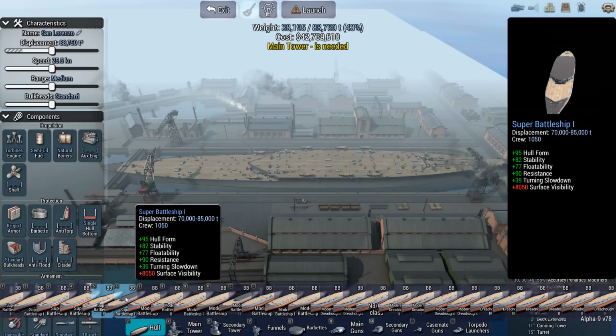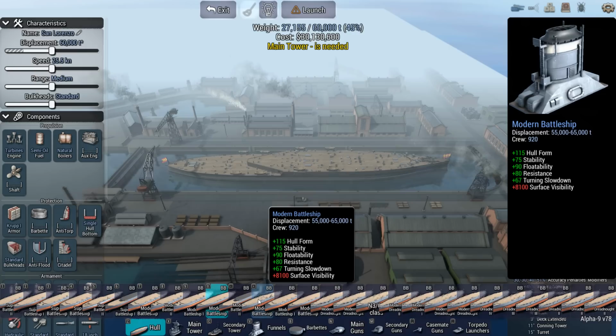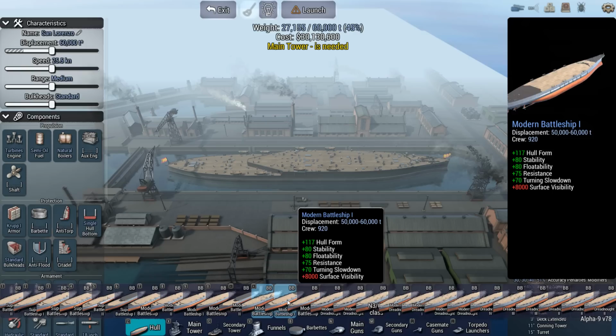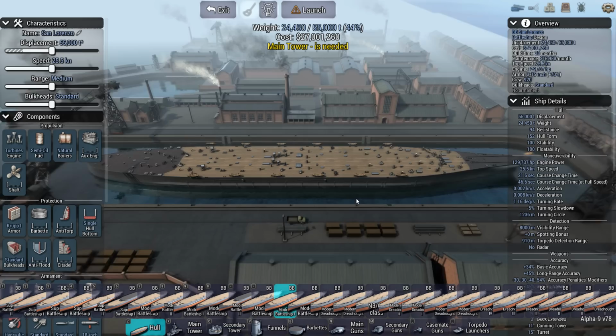95, 97, modern battleship. 115. Isn't that another French hull? 117. Even better. And then it just drops towards the 60s, 80s, 90s. Yeah, then you just go for older stuff. All right. Fastest time wins.